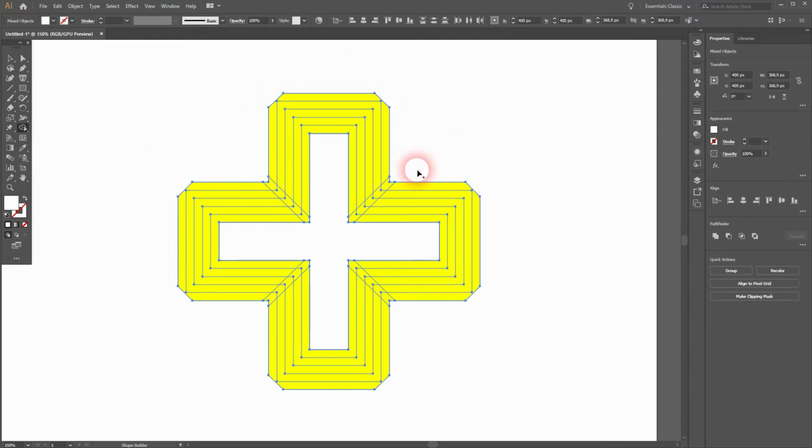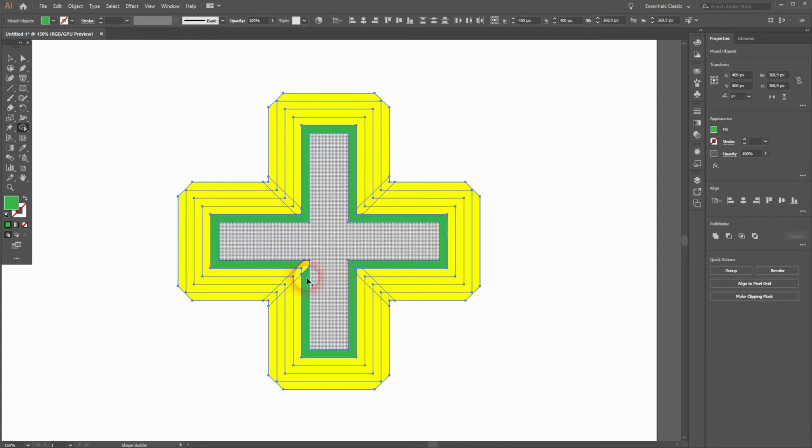And now the color selection and the shapes or the pattern that we're using is just a matter of taste. Let me try this green. I'll create the second cross. And now I use these diagonal lines. When you make a mistake, just press Ctrl Z to undo the last step.